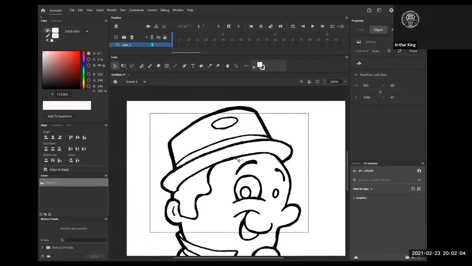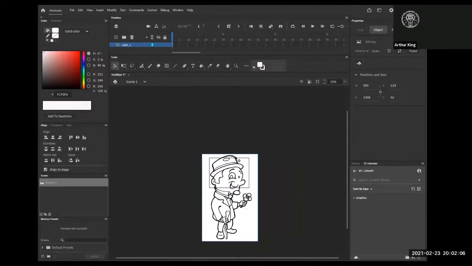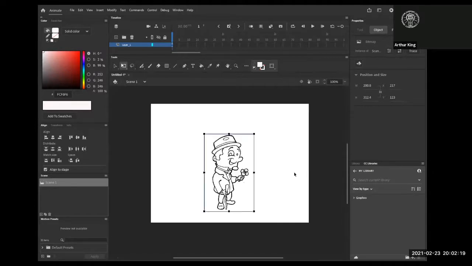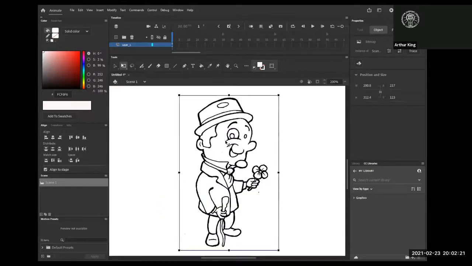I'm going to zoom out here with a Command minus and use my free transform tool, and I'm going to shrink him up to fit the stage. So I'm going to hold the Shift key, go to one of the four corners here and drag in. Then I'll move him up, and I'm going to zoom back in here with a Control plus. There we go. So I've got him in on the stage setting.